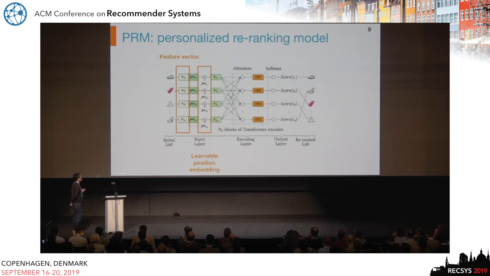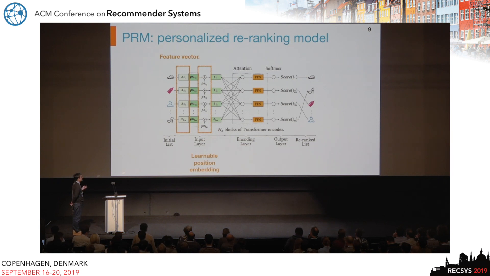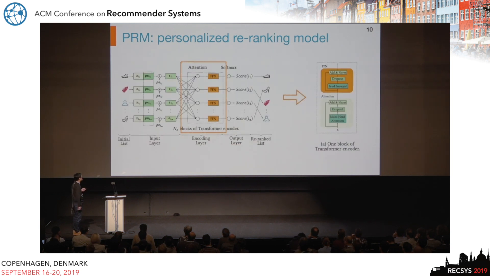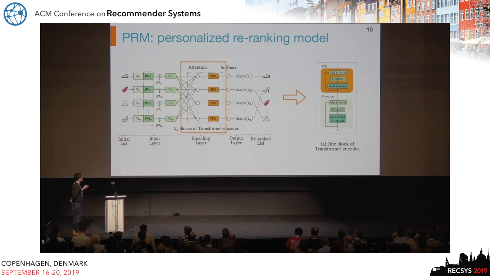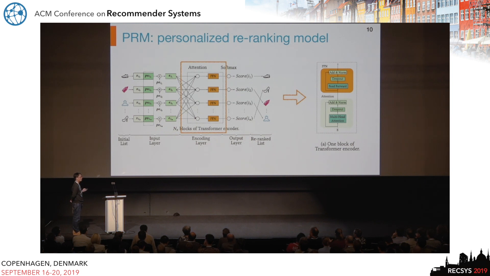Here is a quick overview of our model. We take the initial list as input and produce a re-ordered list. In the input part, we use the same feature vectors as learning to rank, but we also consider the initial rank from the initial ranker, combining x and positional encoding p to generate hidden embeddings of items. We then use a transformer-like architecture to model influences between items. Thanks to multi-head attention, after one transformer block, the hidden vector of each item is the weighted sum of embeddings of other items, containing the mutual influences of all other items.